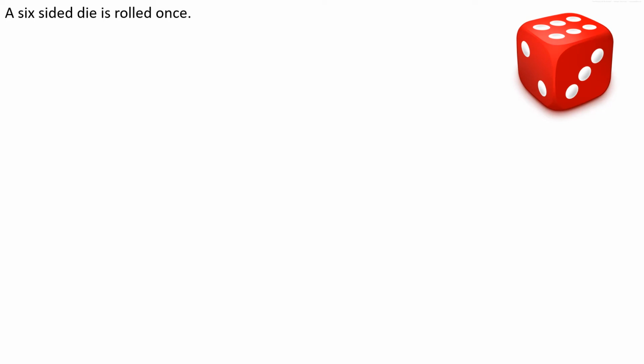Okay, six-sided die. Notice it's a die, right? If I've got two of them, they're dice. One of them, it's a die. Because video games seem to take up so much of our life instead of board games. When I was much younger, it was all board games and rolling dice.